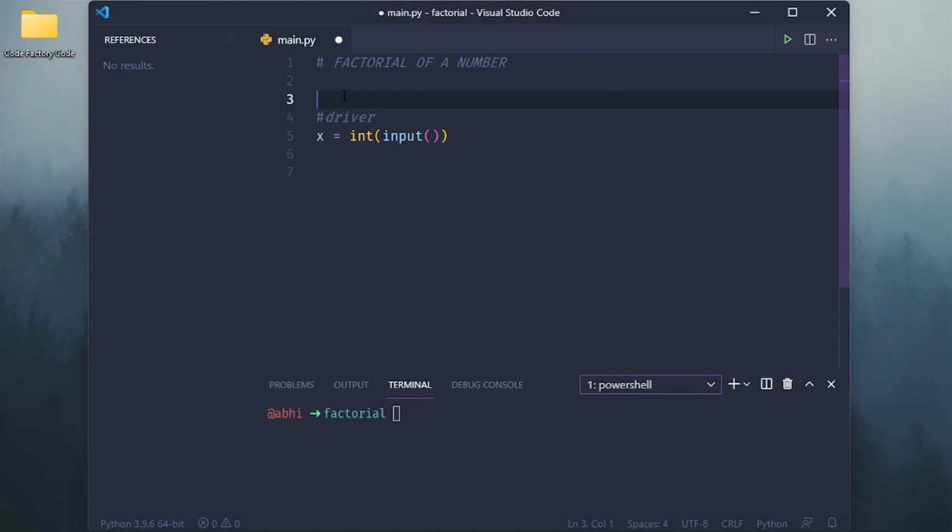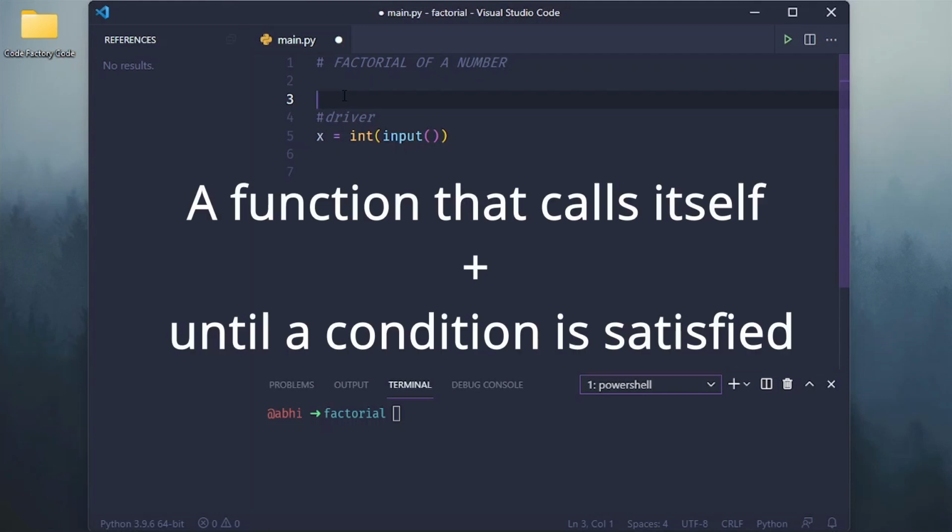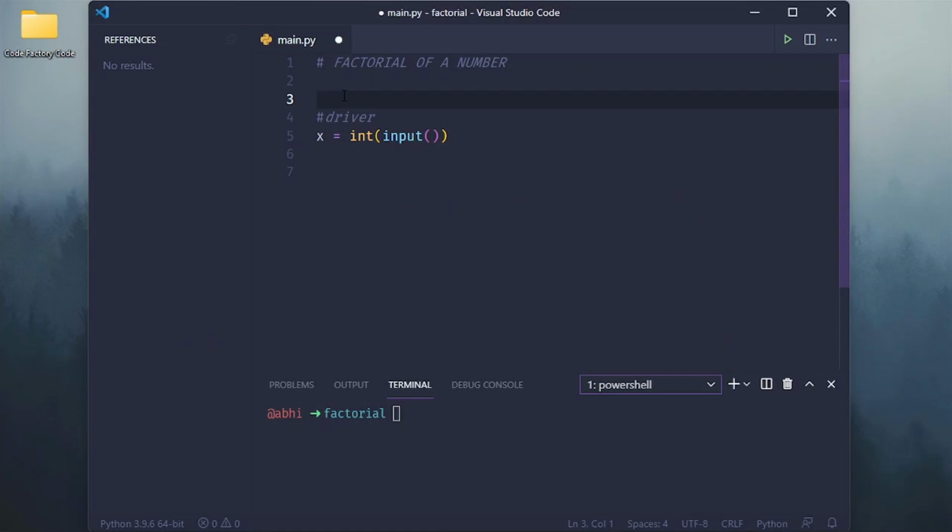Say I called a function a and straight away, if I'm not stopping, I just call it again. That doesn't make any sense. You have to keep a logic that results in either the function being called or the condition being satisfied. So these were two things that we have added to the definition of recursion. And now our definition looks something like this: a recursive function is a function that calls itself until a certain condition is met. So that is recursion.